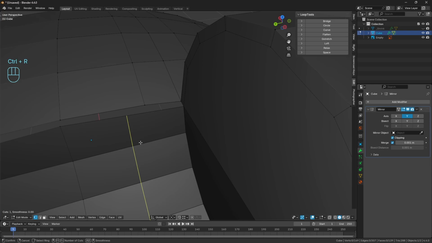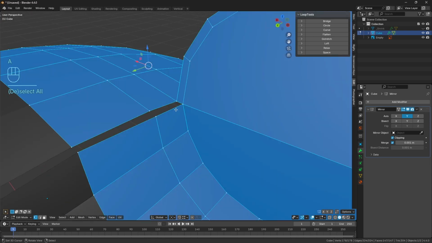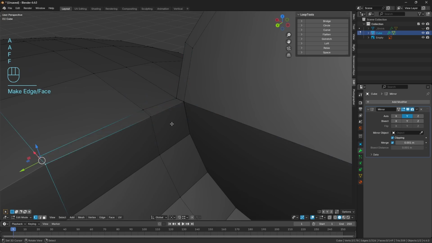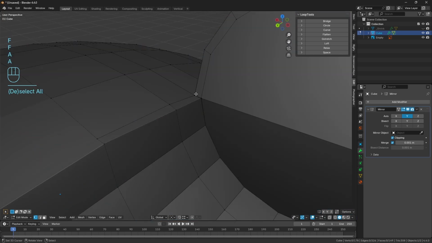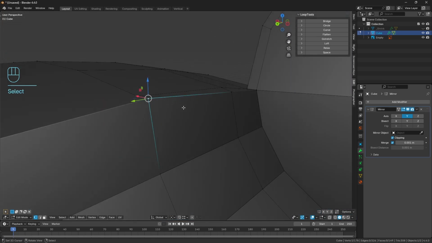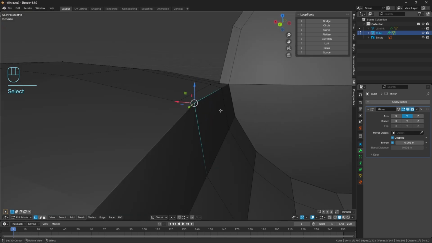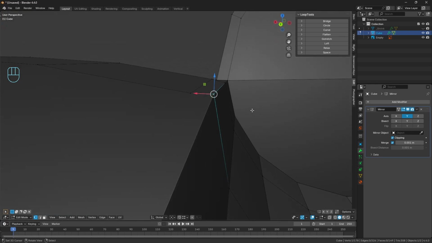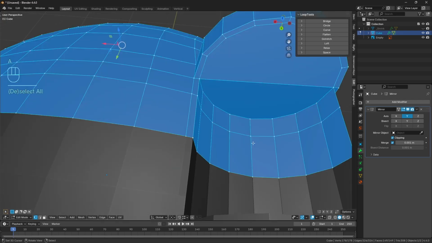Anyway, let's go Control R, we'll add a loop cut in here, and I'm just going to roughly line this up with this edge over here as well. And then we can just start to fill this in. So that's the little bridge I was talking about here. I don't know if bridge is the best word for it, but that's what we've got. I'm just going to double tap G, sorry. Just bring this down, just roughly match the curvature of everything. Just somewhere around there, that should be alright.